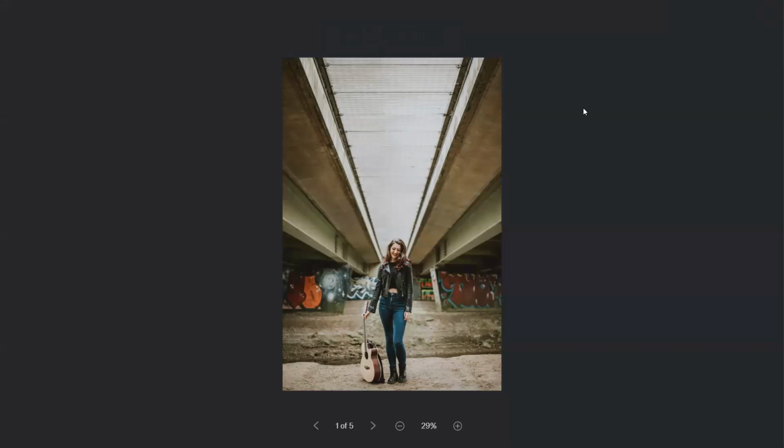So leading lines. What are leading lines? So leading lines are your friend. They are compositional elements that lead from the foreground to the background. So like a path or a road or a river, or in this case, this portrait that I took of a singer-songwriter called Alice, I've used the underside of this bridge as a leading line so that you are looking at the bridge, leading yourself in, and it all comes in together and leads you to look at Alice in the middle there. It's a compositional skill that helps you to focus on what I'm trying to get you to look at, really, which is Alice, of course.